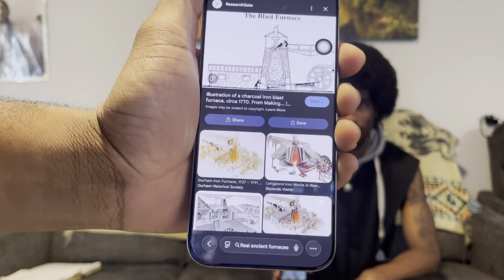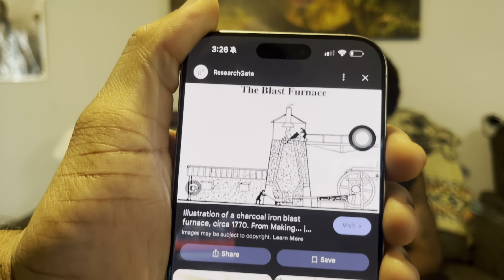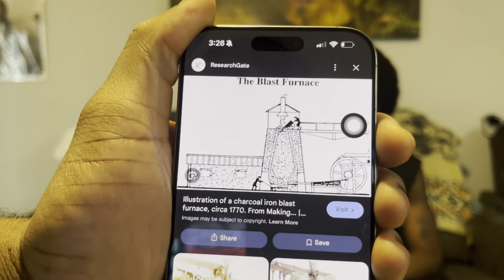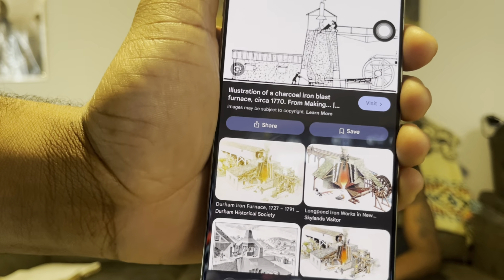So in this case too, you gotta understand, these are ancient furnaces. Matter of fact, you mind if I show this image? So we looked up some ancient furnaces, to the best of our ability. These are not small furnaces they had in the ancient world. You see this? Look at the people and then look at the size of that particular furnace. And that's just one furnace. Of course, they got many other examples.